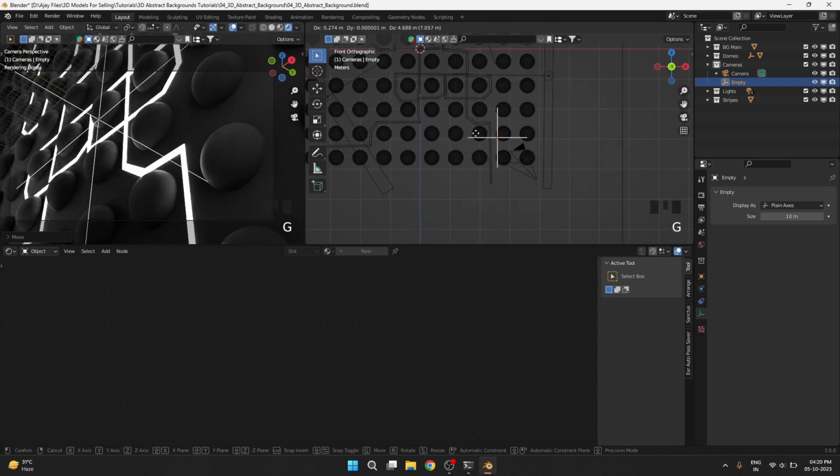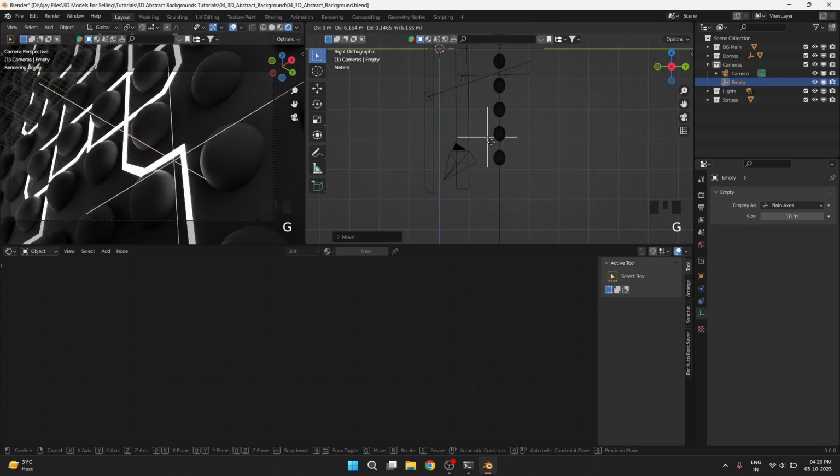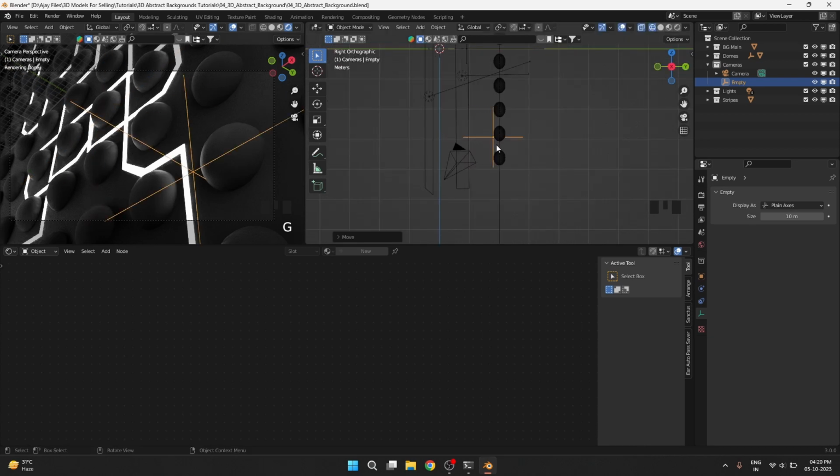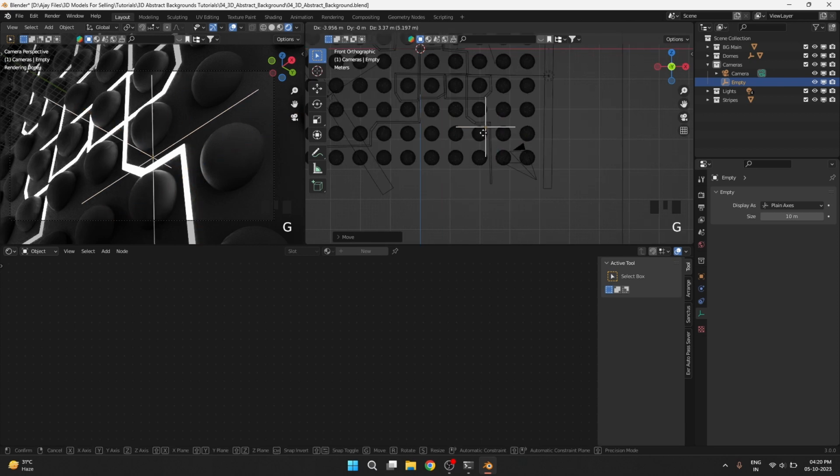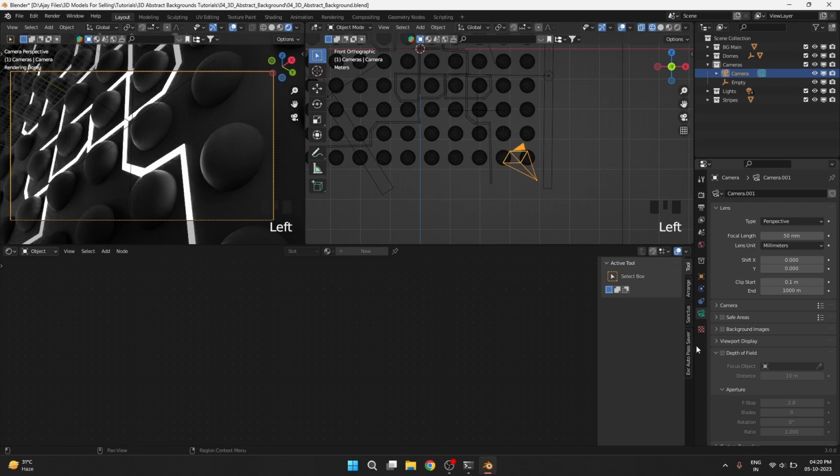So let's see, I will put this here. This is perfect. Okay, now what? Camera, depth of field, object for target. Now 0.2.